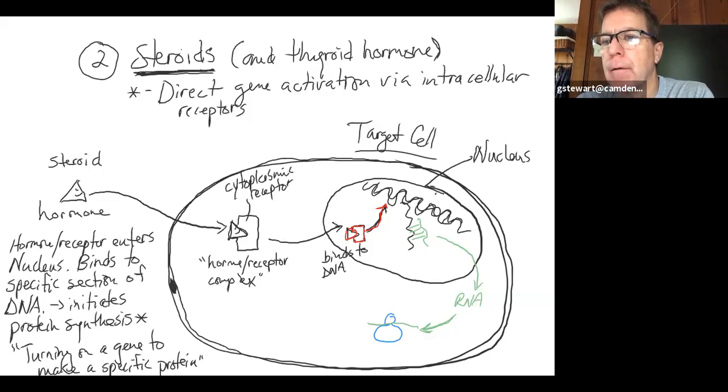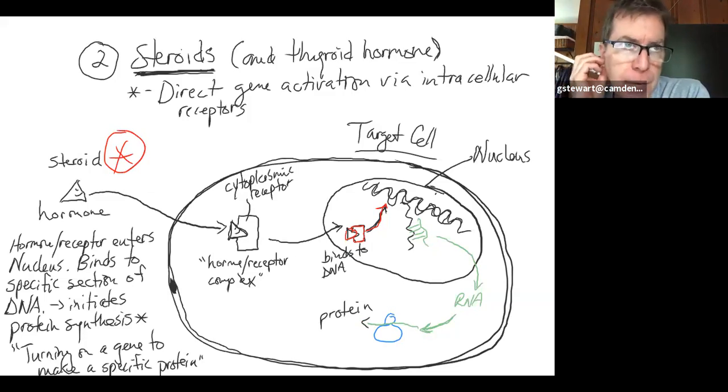So I'm just going to write. That whole process that you learned the first week of class of protein synthesis, this is what initiates, this is a big factor, one of the big factors that can initiate protein synthesis. It's a steroid hormone. You've heard of anabolic steroids, right? They cause people's muscles to grow or get bigger. Guess what? That is initiating protein synthesis in our cells to make more muscular tissue. So that's a very typical example of a steroid hormone and how they behave at the target cell.